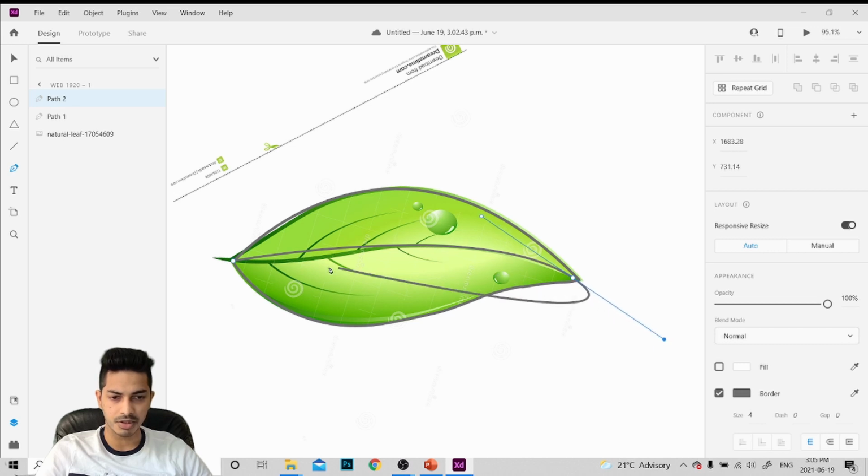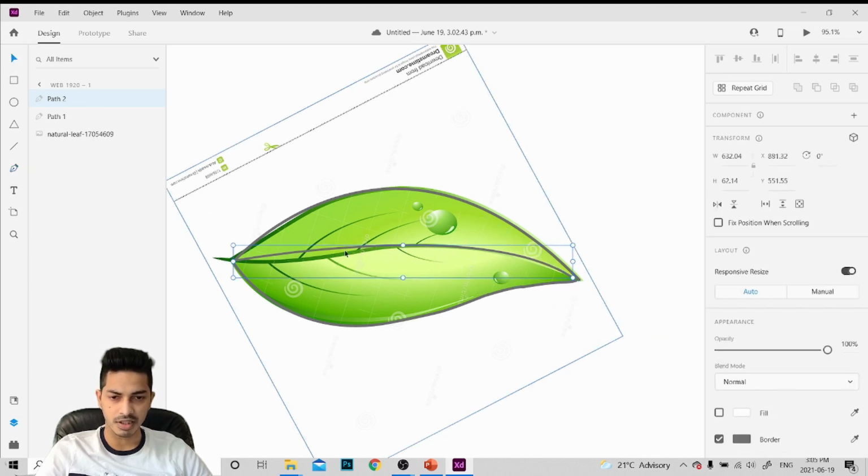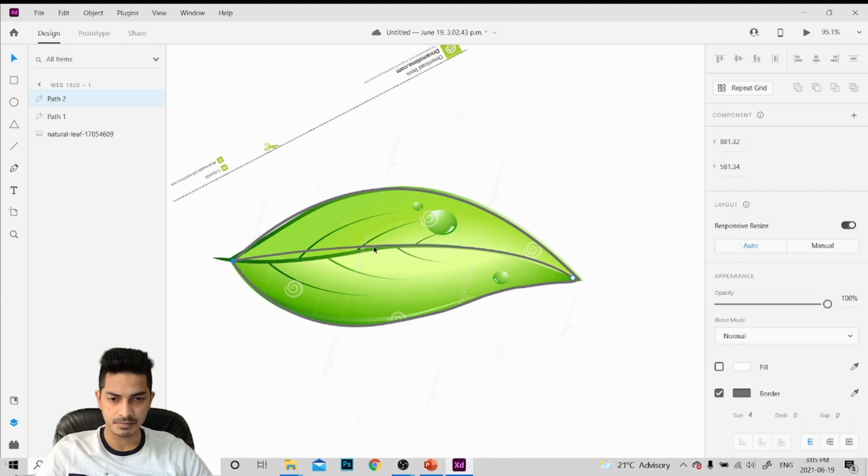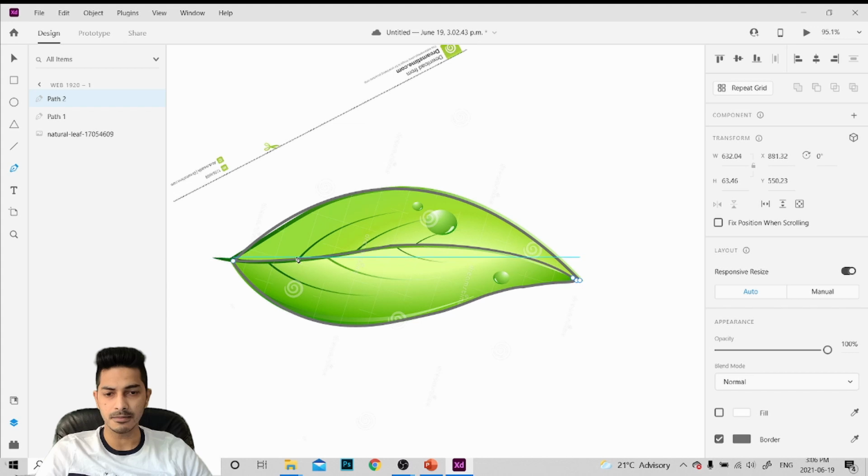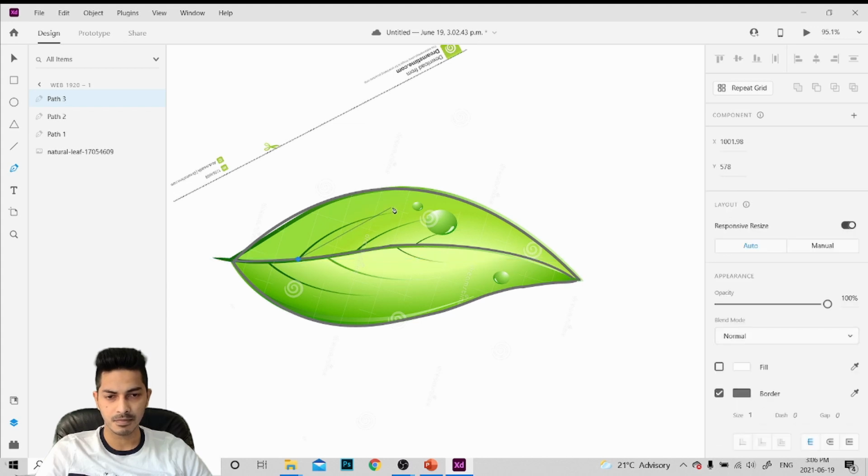Over here maybe, and selection tool again. Here. So some more lines to give more detailing. We're gonna keep this as 3 maybe, because the inner lines are thinner than the outer lines.